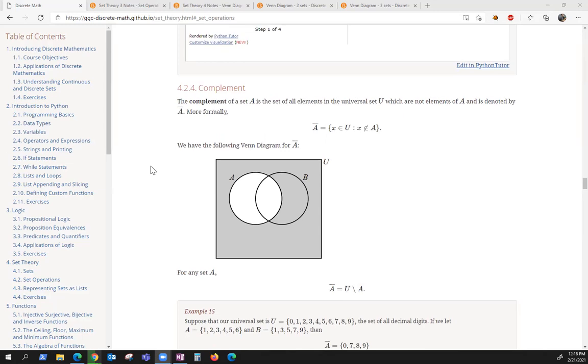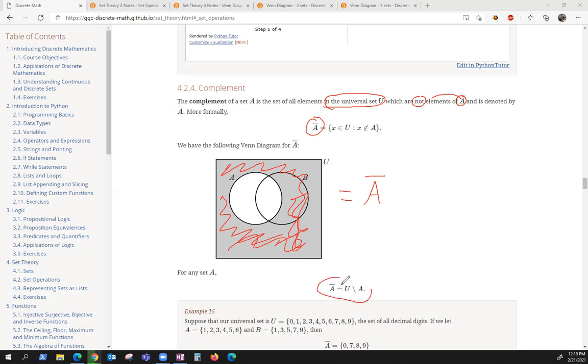And then the last set operation we have is what's called the complement. The complement of a set is everything that is in the universe, so it's in the universal set, but not in A. Basically, you take the universe and you subtract out A. The Venn diagram here for the complement of A, this is how it's denoted, A with a line over top of it, I would shade in everything except for A to indicate I'm talking about my entire universe, but I'm not talking about A. And as I mentioned before, the complement is just the universe subtract A.